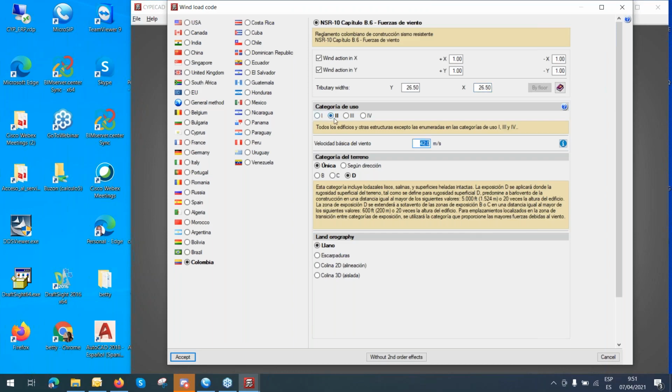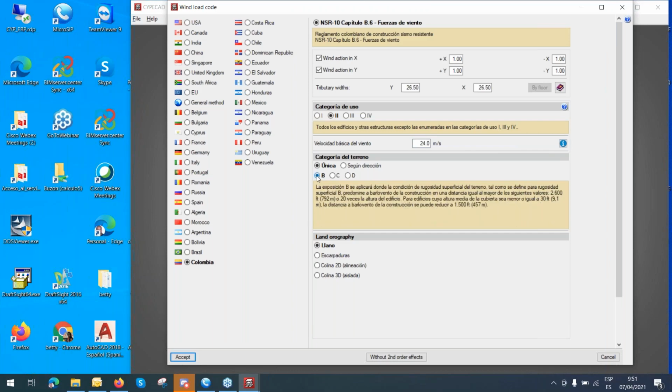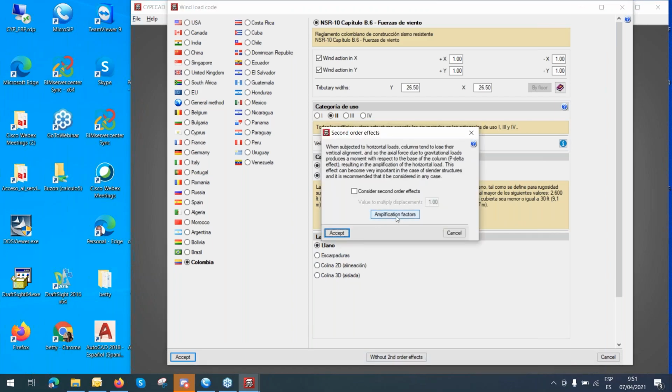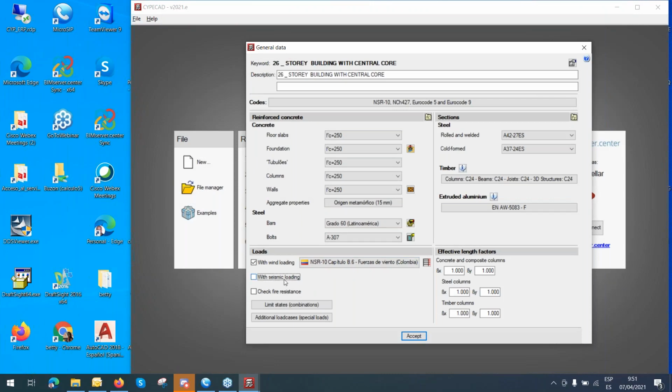The category of wind is summer true, and this value I think it was 24. And the category of land is B, and is flat land. As a secondary effect, it is going to be 2 here, and accept it. Good for that.